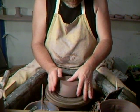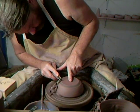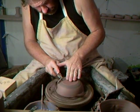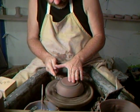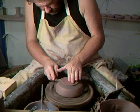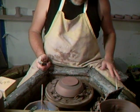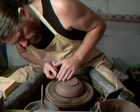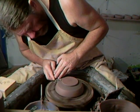Face down, tap center. I'm going to reduce the width of the foot at this point. Cutting in here, creating a carved foot. This clay body has actually got some tooth to it, some grittiness. You can probably hear my trimming tool cutting into the clay, and you can hear the grog and grits of the clay.